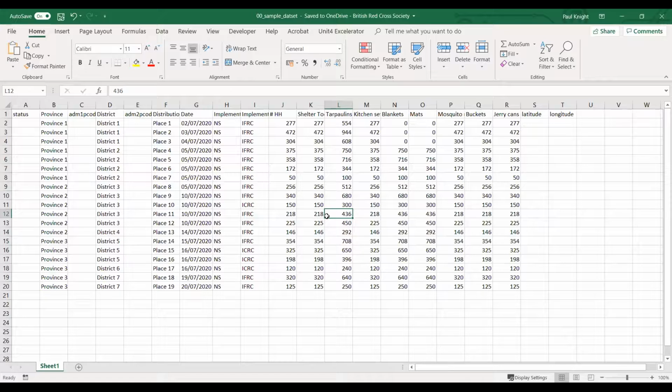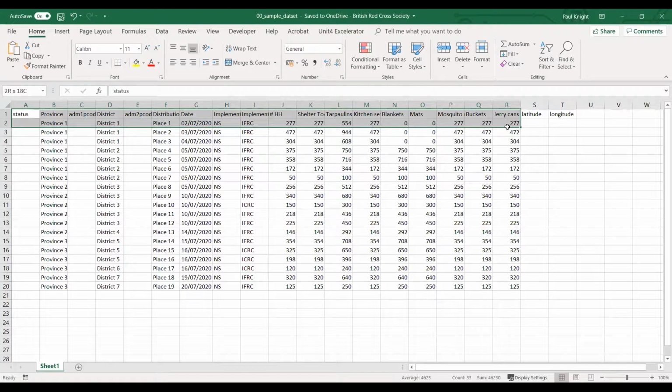Cool. So what I like to do, first of all, when I get a clean data set, is to save it as a new separate document and keep it outside of the dashboard. I mainly do this because if I make a mistake or accidentally change something, I have a document that I can refer back to.